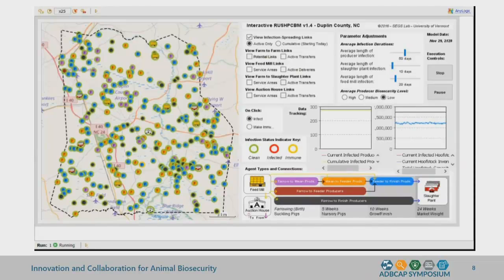Let's look at the right side. We need all these explanations so you can really enjoy the simulation here. We can track the number of infected farms in this first graph. A red line will appear. And then we can track the number of pigs that will be infected throughout the system. On this graph, there will also be a red line. And this is the part that is really important for us. We start with very low biosecurity, so a very risk-tolerant culture in the system. And then we can see what happens when we move up towards more risk-averse cultures.